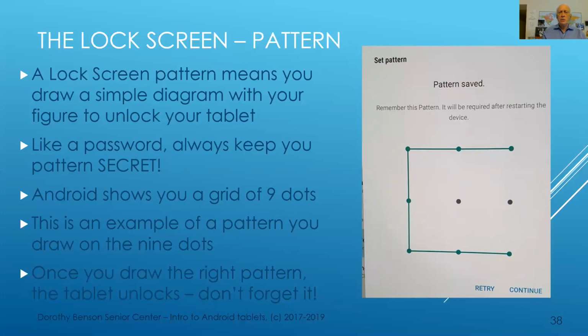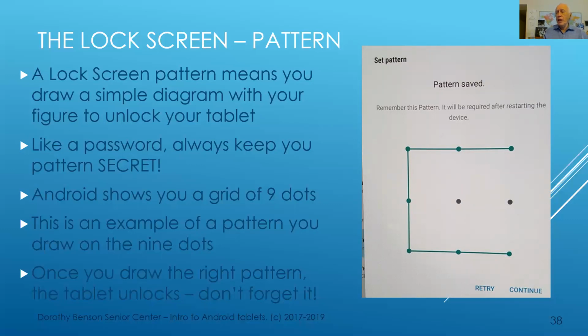One of the options that I like very much is called a pattern, right? So a pattern presents you with 9 dots, 1, 2, 3, 4, 5, 6, 7, 8, 9, and you draw a pattern. So I've just drawn a pattern like the letter C, but you could draw a pattern that's the letter X or the letter L or any kind of pattern you want. And draw a little square. I can draw a triangle like this. I can start here and go, don't have to start on the corners. I can go from here to here, to here, to here, to here. Whatever that pattern is that you have defined, that now is your password.